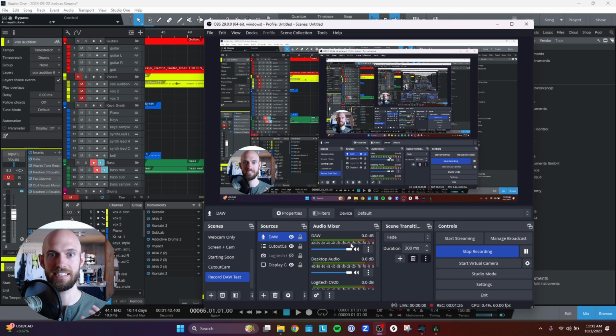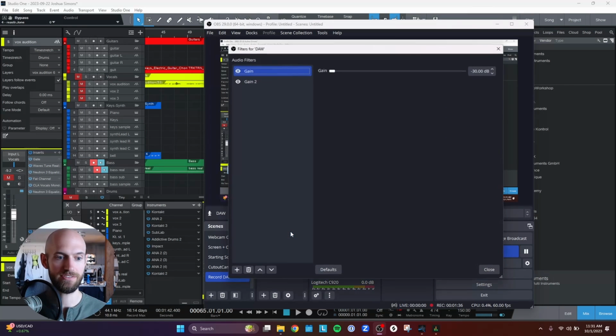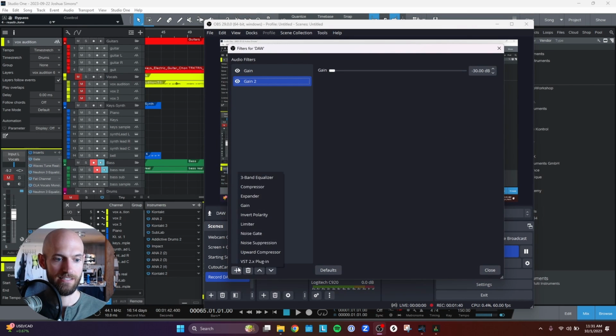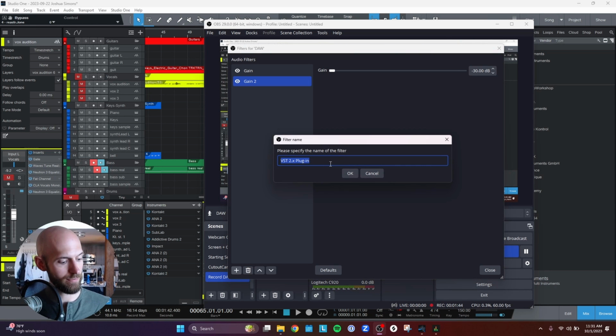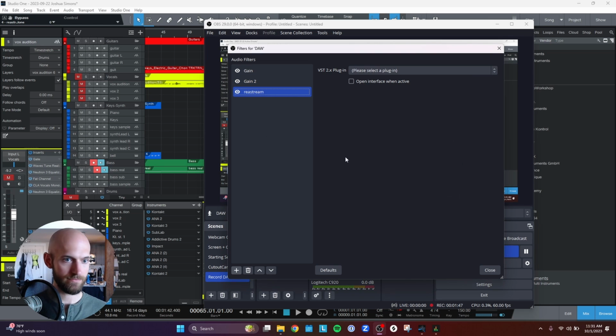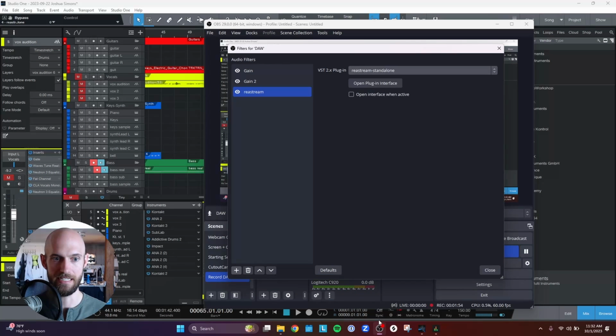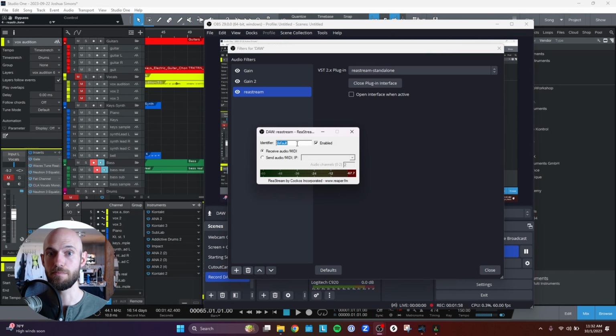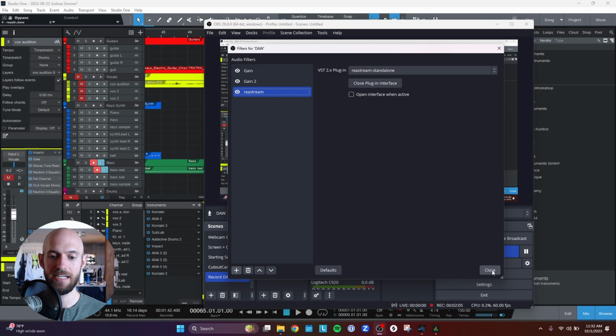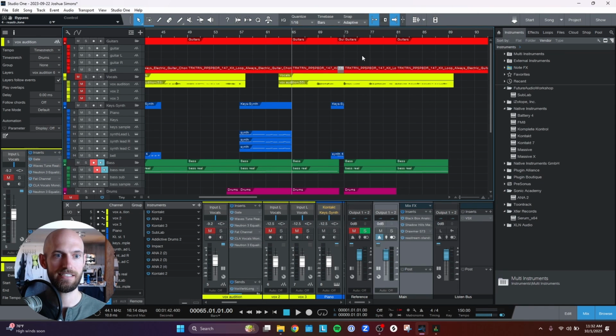And now we want to finally add another version. We want to add RiaStream to OBS to receive the audio coming from the DAW. So we're going to go back, right click, go into filters, and add a VST2 plugin. This allows you to use third-party plugins. I'll just call this RiaStream. And then from there, we want to search through the slew of filters to find RiaStream. I know for mine, it's all the way at the bottom. Open the plugin interface. This is where you want to remember the identifier that you used before. So I know I used S1, and that's it. So now if we go to the track and we play it, we should hear the DAW audio. And boom, there we go.